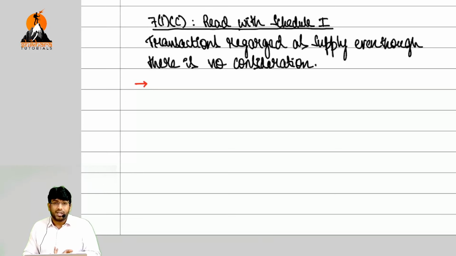Now you get one doubt. Sir, if money is not there, it is still a supply; on what value will you pay GST, sir? I will teach you in the chapter called value of supply. There are valuation rules for it, Rule 28, Rule 29, which talk about how to determine the value of supply where there is no consideration. So now the concept is not about how to determine the value of supply. Now the concept is about what is covered in the cases where it is regarded as supply, even though there is no consideration. No consideration, still it is a supply. Getting the point?